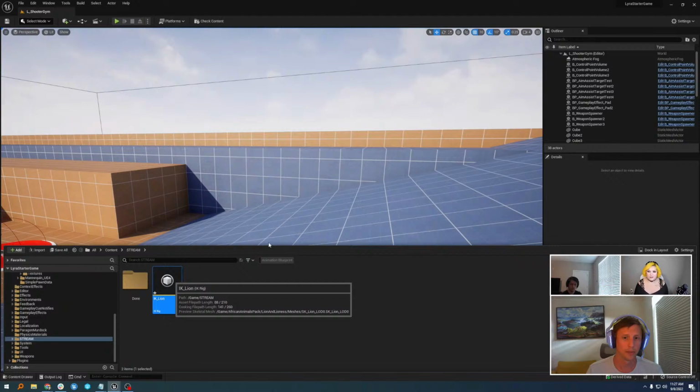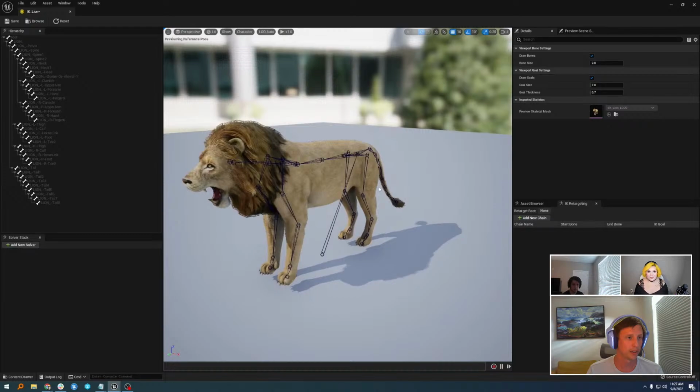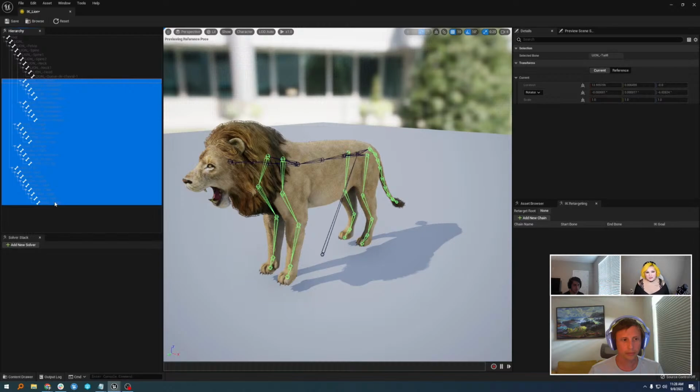And you have this new editor in Unreal Engine where you can see the hierarchy of the character on the left hand here, a viewport with the skeleton, and there's a stack of solvers. I mean, this is kind of outside of the scope of this tutorial, but we'll go through and set this guy up just for retargeting. So I'm going to grab basically all his legs and tail. I'm going to shift select those. And we'll right click on him and select new retarget chain from selected bones.